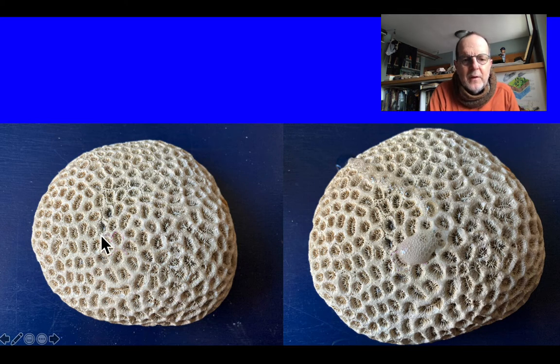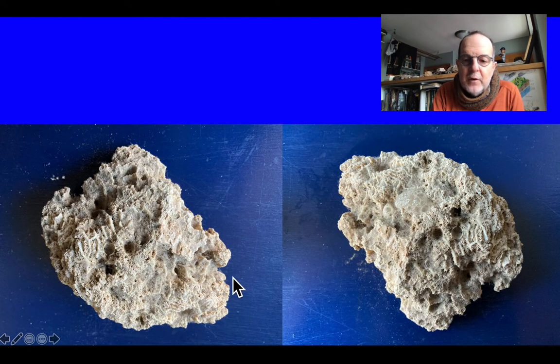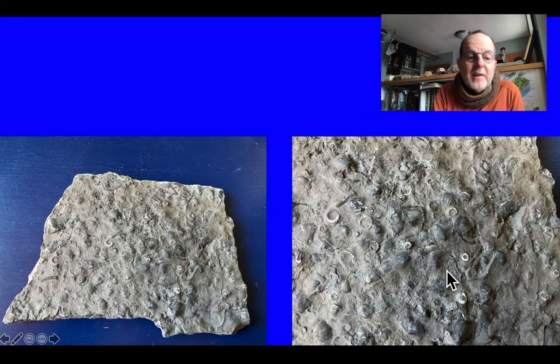I don't know where we got this, but you can see this is not inorganic. A living creature made these fantastic little holes. These are not vesicular rocks. This is not volcanic, and we know it's limestone because of the bubbling. Here's a piece of coral. I think I picked this up in Jamaica. Bubbling. Fossilized coral.